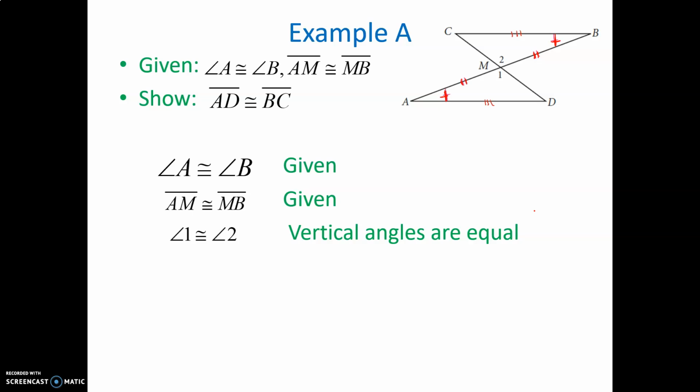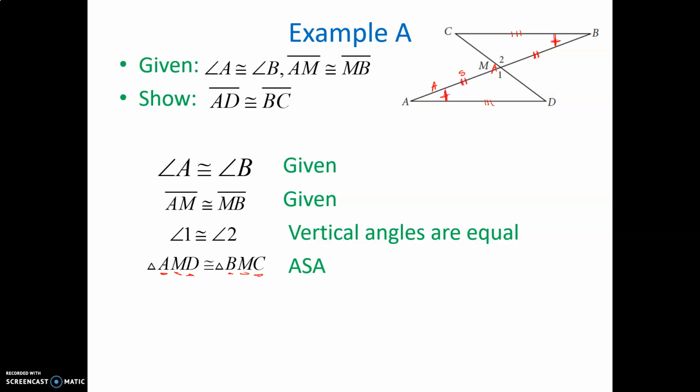Notice how I said the full sentence. I just didn't say because they're vertical angles. I say vertical angles are equal. And now, because I know this angle, this side, and this angle, I know that the 2 triangles, AMD and BMC, are congruent to each other, and the reason is ASA. Now, it's important that I have these lined up correctly. Angle A equals angle B, and M is the same in both of them, which leaves D to be equal to C. So it's important as to how you name those.